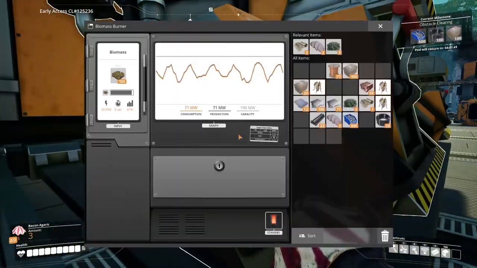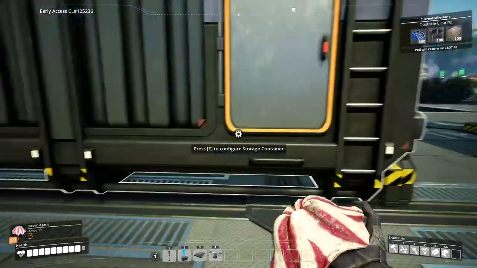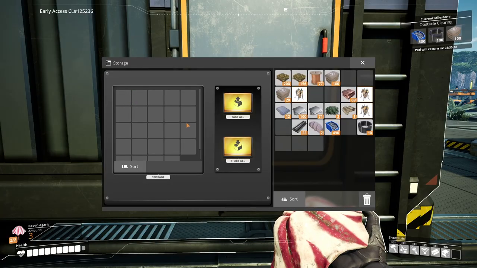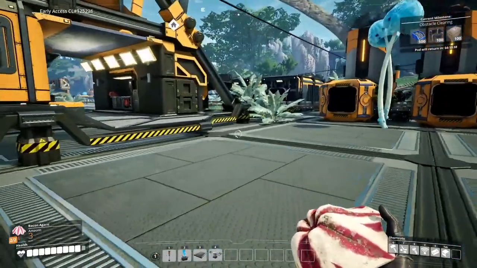Let's just double check all power is running okay. Well, it's starting to get a little bit low, so let's just top up all my powers. And I have 4 minutes to wait for that pod to return.